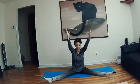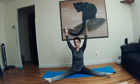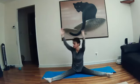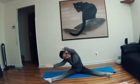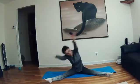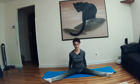And now we're going to go towards the center. 1, 2, 3, and 4. And towards your leg. The chest goes towards your knee. 1, 2, 3, and 4. And then to the side. 1, 2, 3, and 4. Okay. Couple of circles with your shoulders, reverse and forward.